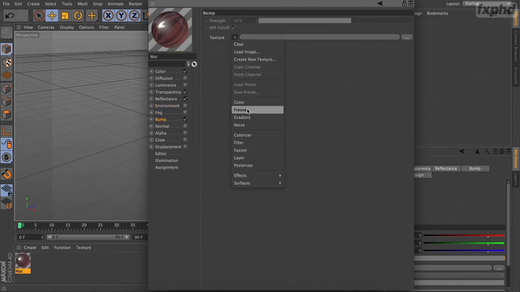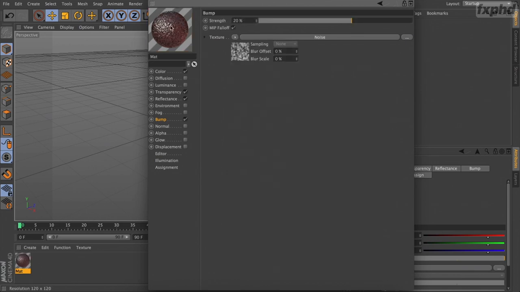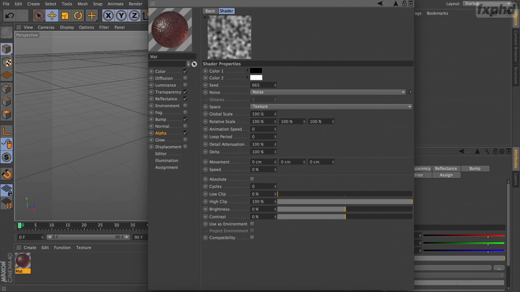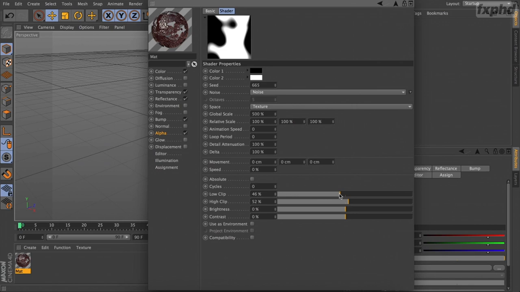See what we have. Add a little noise. There we go. This is great. Normals, alphas. Let's add a little alpha noise. Bump this up to 500. And let's high clip and low clip that. Look at that. That's fantastic.